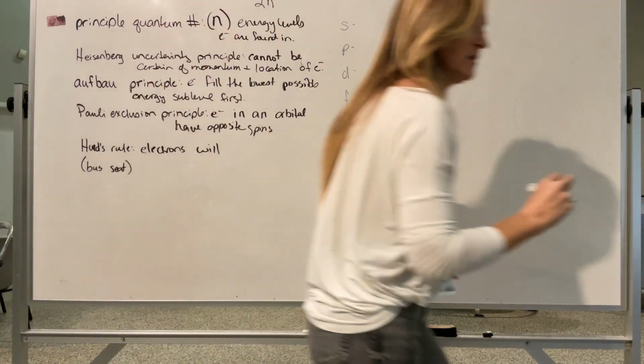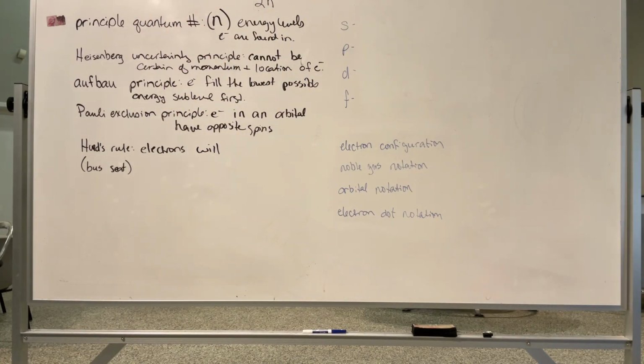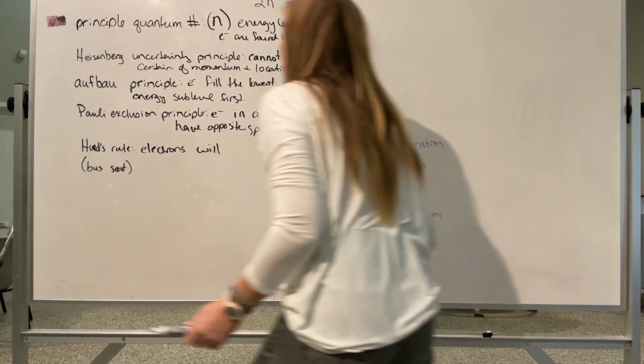What's the best way to say this? Because they don't fill it, I guess that's the word that's kind of tripping me up. It's just like the unpaired ones, right? So each orbital will receive one electron. Let me write it this way.